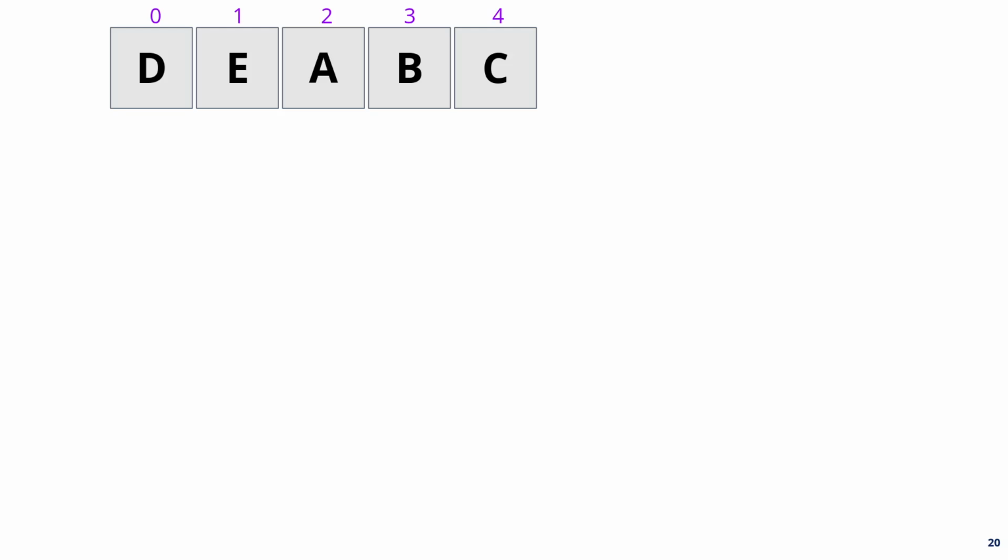I'm going to have this function called find smallest that finds the index of the smallest element, smallest value, starting at index I.